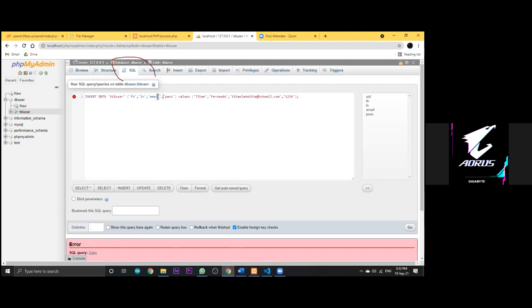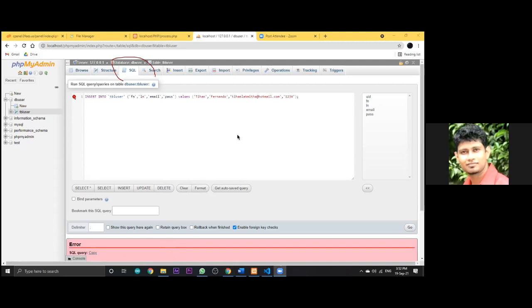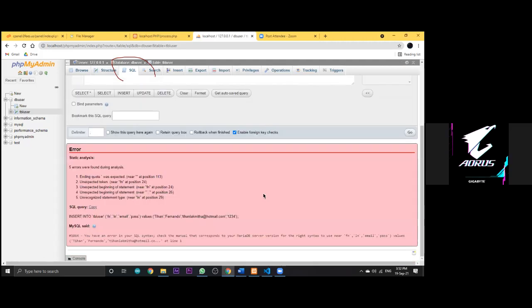And also the TBL user, done. Please add to the TBL user also. TBL user here in the beginning. Okay, now run it. Sir, want to add the values that Tihan Fernando? No, just run it.